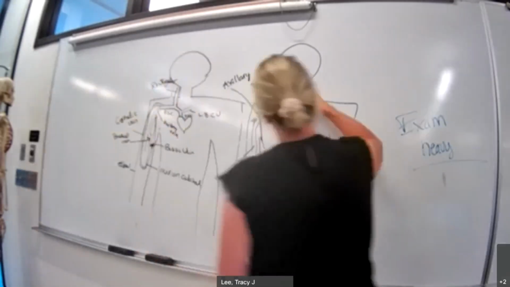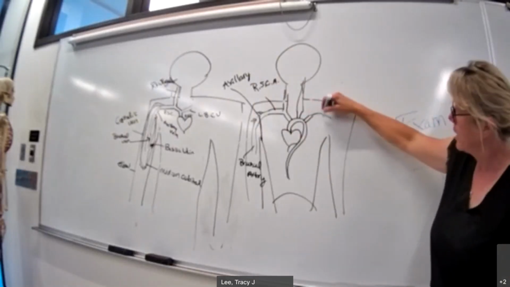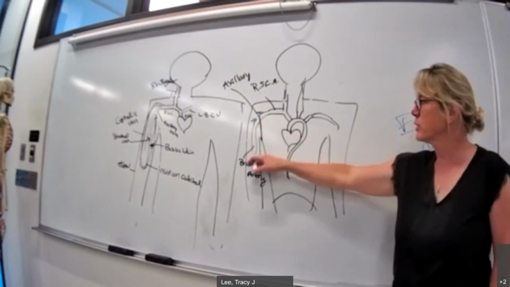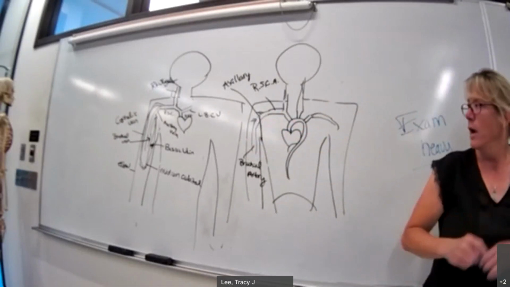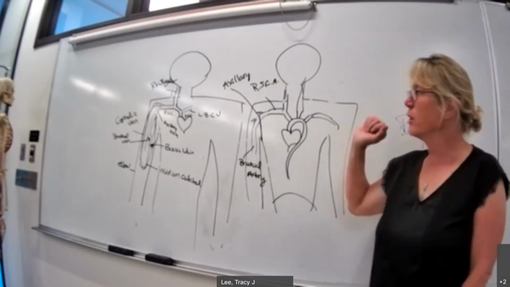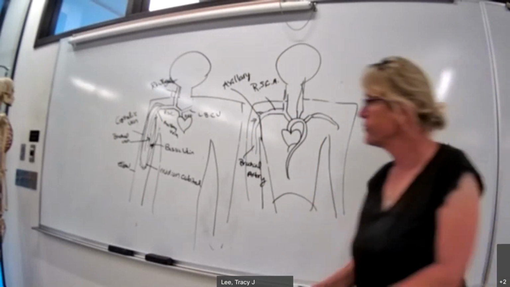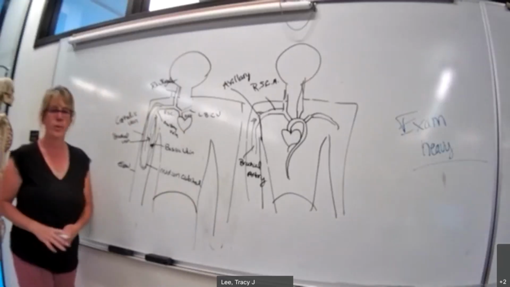For that side, then you have to know this one. This is my left carotid. And then this would be my left subclavian, and the branching would mirror that side exactly at that point. All right, so if you were going to trace your arterial branches, that's what you would do on this side. And then I drew a diaphragm in here because at this point, we would go into the lower body over here. So let me do the veins and the arteries for you on the lower body.